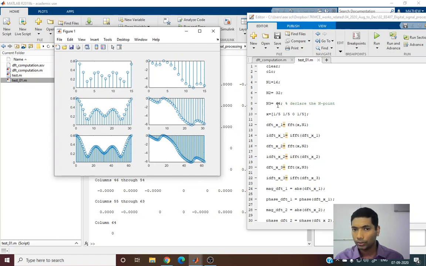Okay, so please try out the 16-point DFT, 32-point DFT, and 64-point DFT of the signals x of n equal to 1, j, minus 1 and j, as well as the signal 1 1 1 1 1 1 0 0. Okay, and also find the inverse also, and you can see how the signal and DFT are related, or one signal corresponds to the DFT, and so you can see the relation. Okay, so please do it.